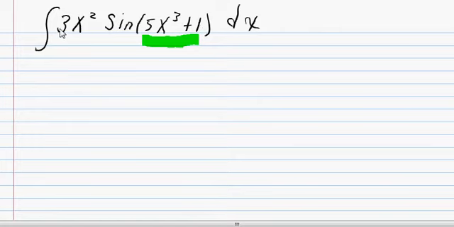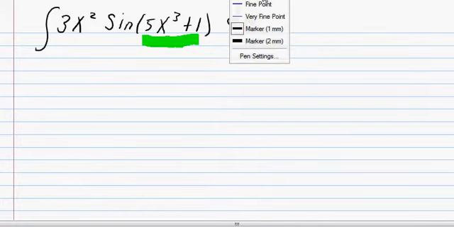Now, I have here 3x squared. But if I think about the x and the exponent of the x, I have the derivative of what is inside here. Now this 3 is not part of the derivative, but I can maneuver that later on. You will see how I do it to actually successfully use u substitution in finding this antiderivative. Just let me get started with that.